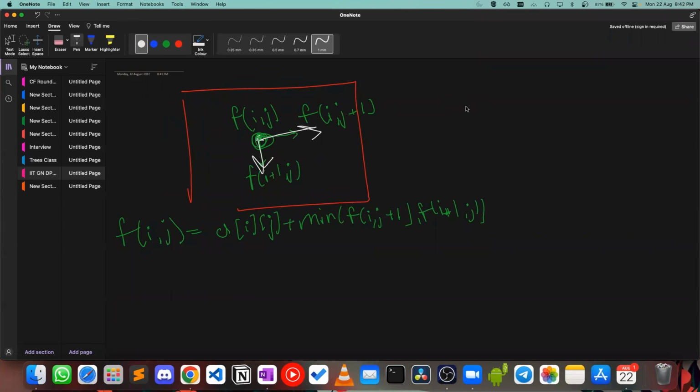You have n into m cells, and at every cell you have two possibilities. So the time complexity would be roughly 2 to the power n into m.